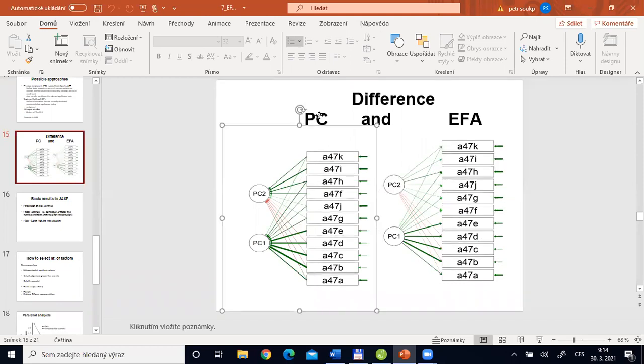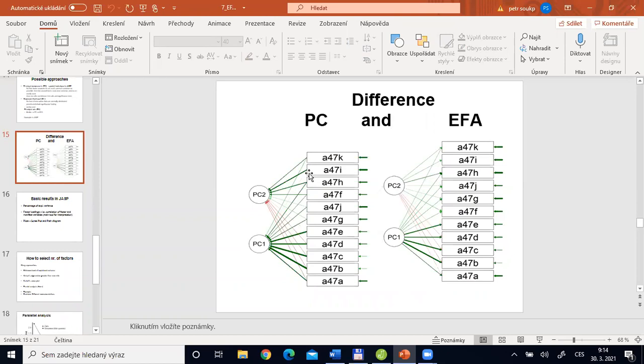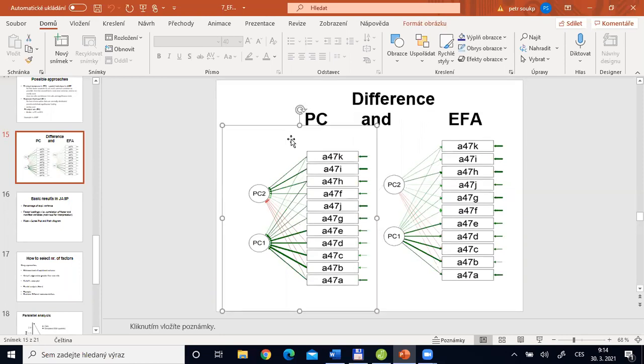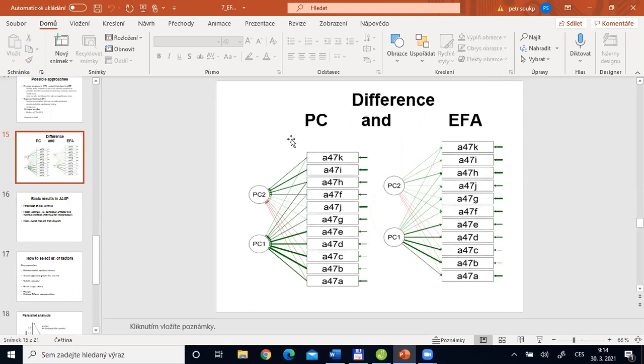And here we have the picture of principal component analysis. I would like to ask if somebody can help me say what is the difference between this picture of exploratory factor analysis and this picture of principal component analysis. What is the different logic behind these 2 pictures? In the first picture, arrows are directed towards the principal components. Yeah, from the manifest variables we go to latent, and here it is just the opposite.